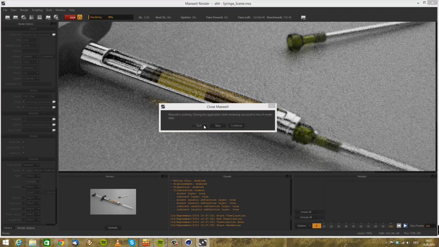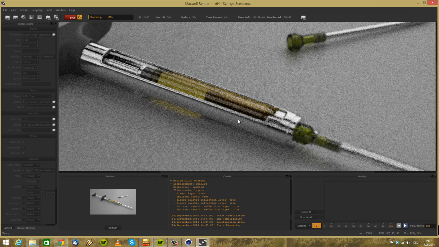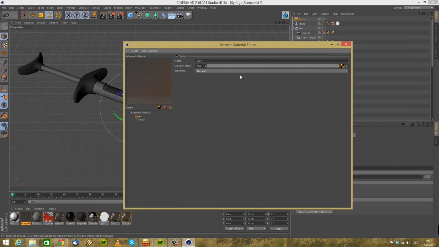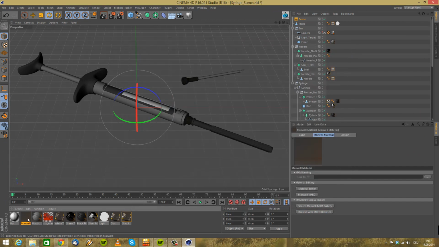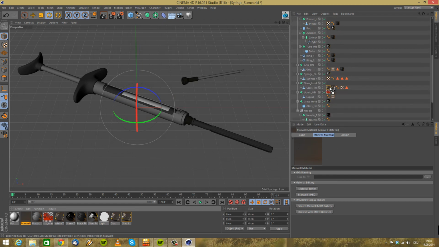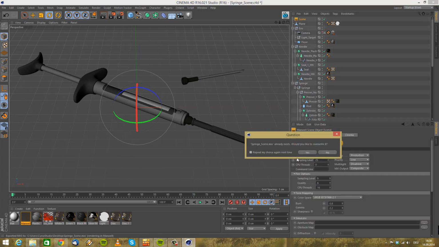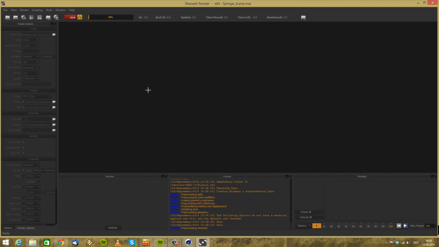Okay, last thing we could try, one last try to get this right. Just simply do it with the normal Maxwell material and not with a glass one. Here we have it already created. Let's just try to drop this one onto the glass instead of those two different glass materials. Okay, which one is which one? Okay, this one. Let's just drop it on there and let's go scene, render. The problem is that we might have no glass now here, which will also look bad. But let's see what we get.